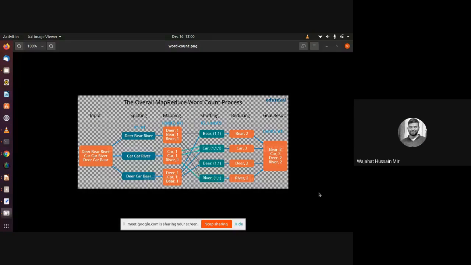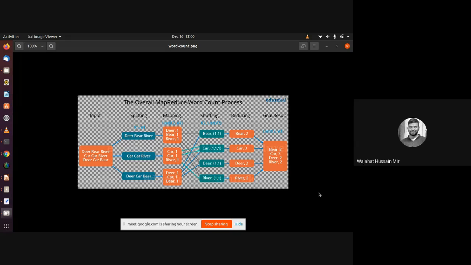Word count process. What does the word count process mean? The word count process counts the occurrence of words in a text file. You have a text file composed of various words, and it counts the occurrence of the various words. The words are called keys, and how many times each keyword comes is the value pair.